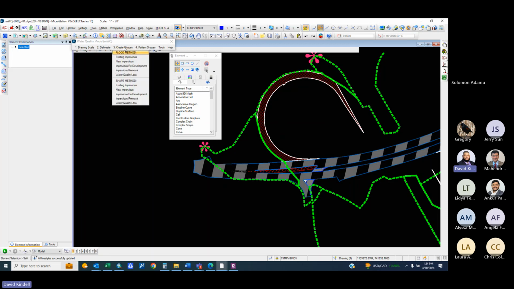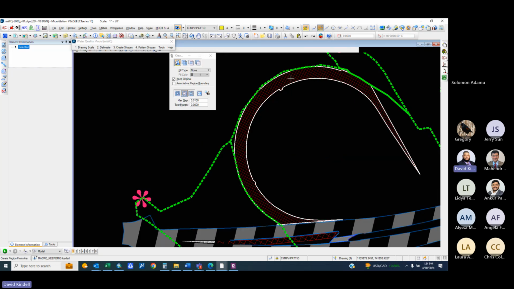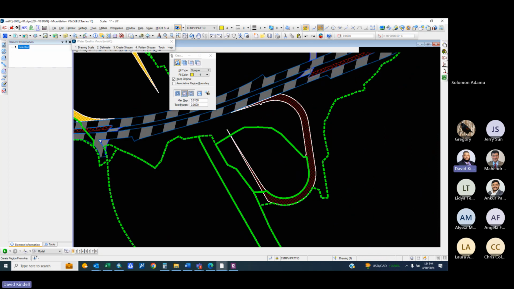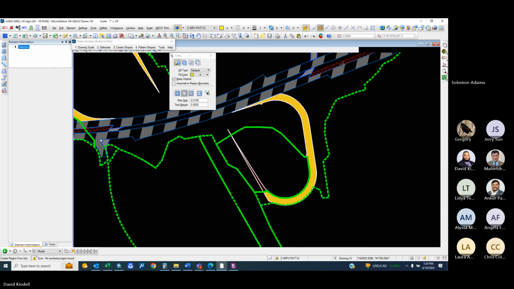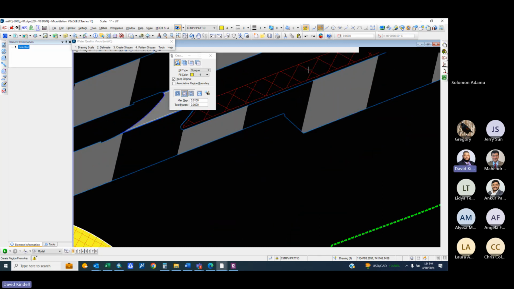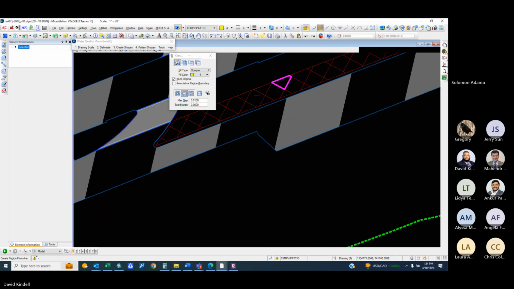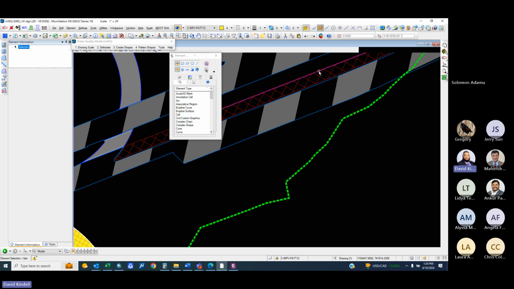Now you can just do create shape, impervious removal, and you just select it. Select that removal. This one is removal, but it's not like a full thing here.